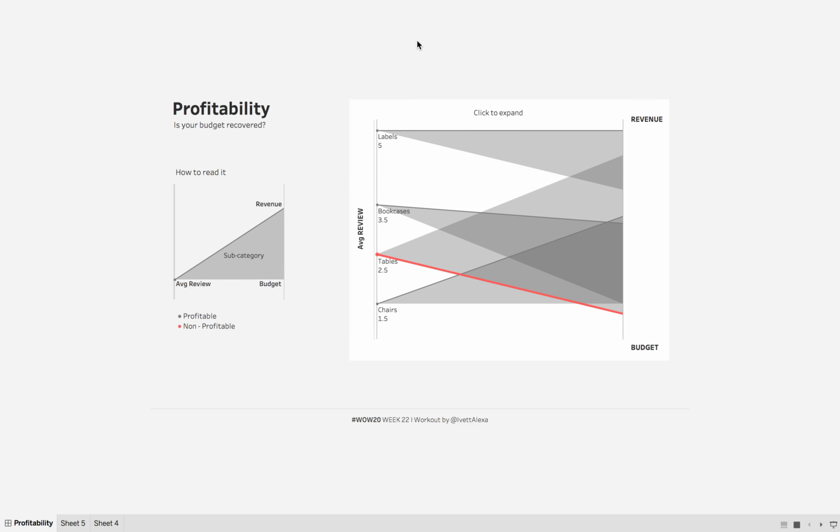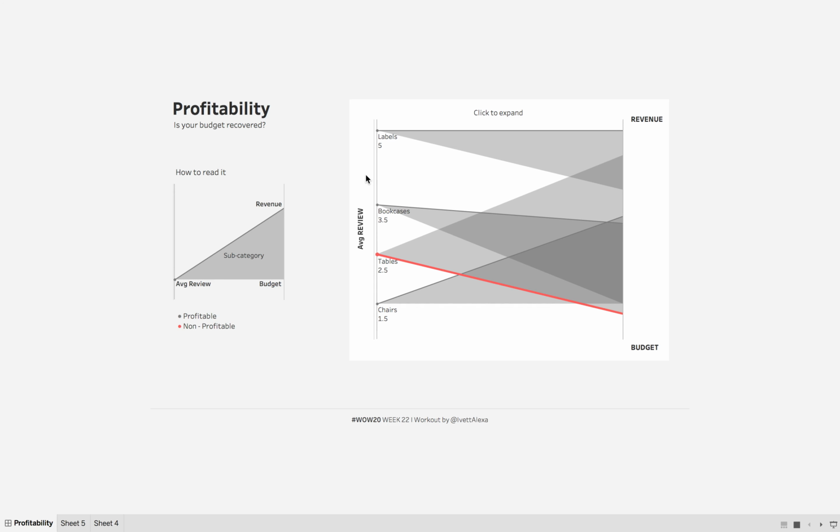This is a profitability spotlight. Just imagine that you have an online store where you sell different products and you receive scores, reviews from your customers. You would like to compare these products based on their scores and adding their budget and revenue information so that you will have a broader view of which products you like and which product has more profit.